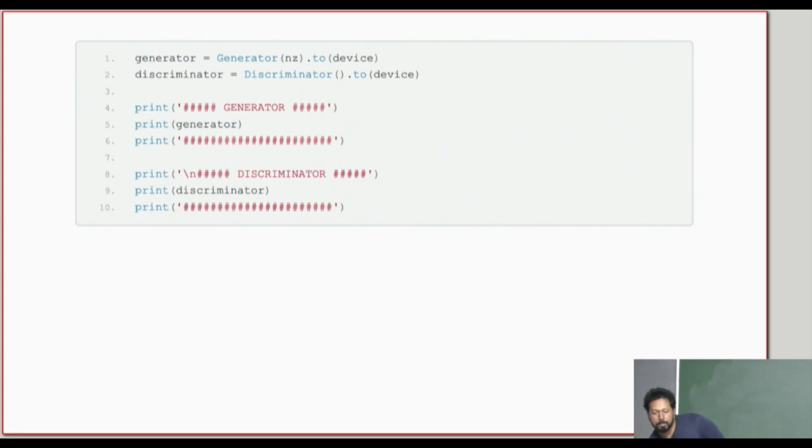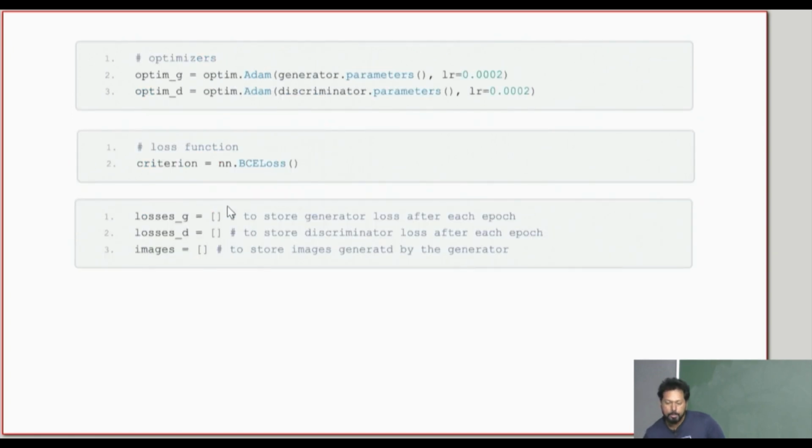So you can take the generator object from here by calling this, and then you can get the discriminator, and whatever device is suitable, whether it's CPU or GPU, that we have seen before, and just for a check, you can print all this. When using, we have seen ascent and descent routines, right? Rather than using the usual gradient descent or gradient ascent, you may want to use, let's say, the Adam optimizer, which is better than the usual gradient descent. So for both, the generator optimizer is Adam, the discriminator optimizer is Adam. optim is the tool we imported.